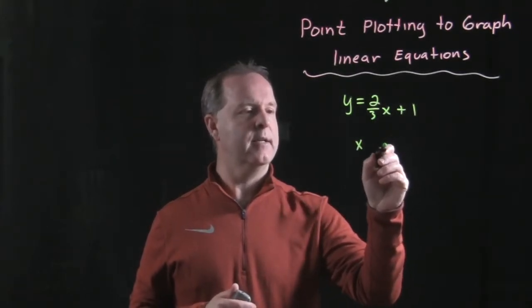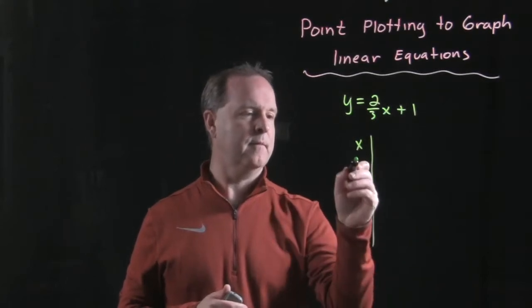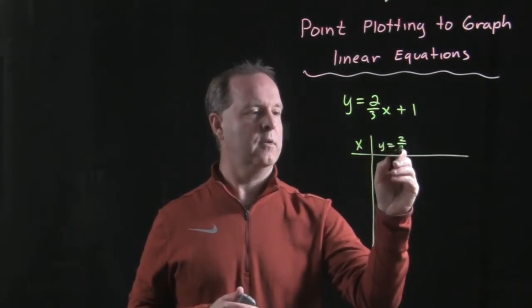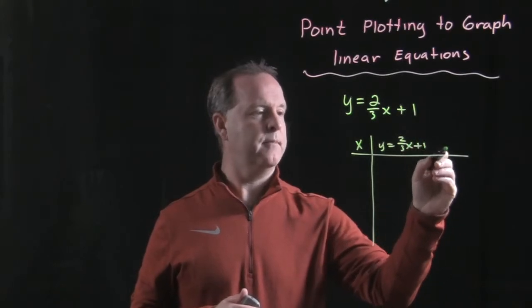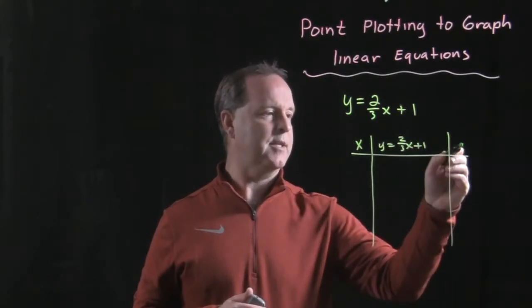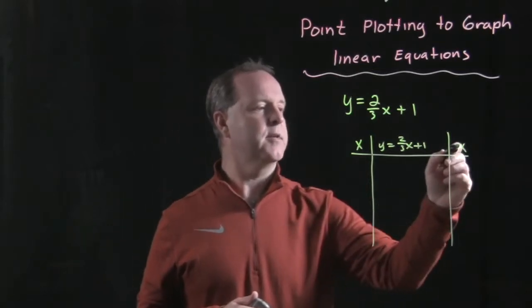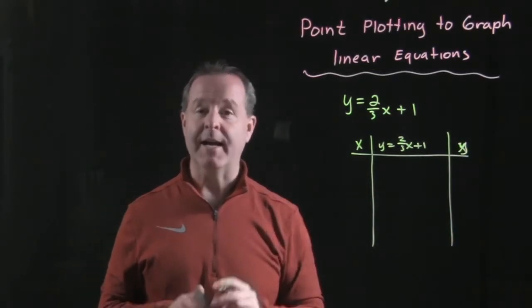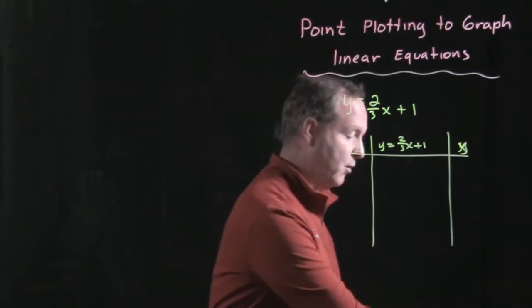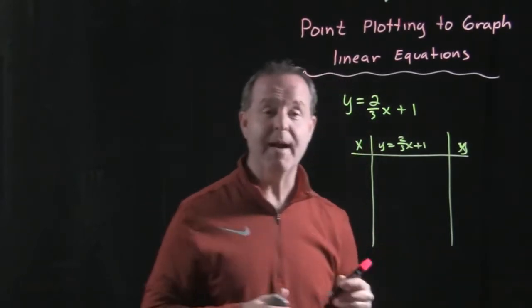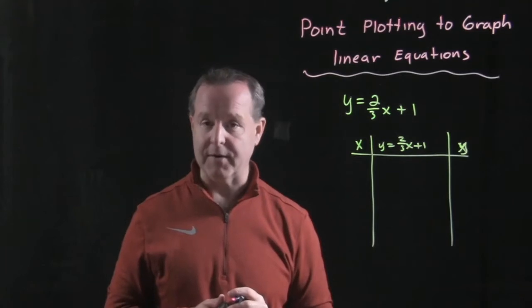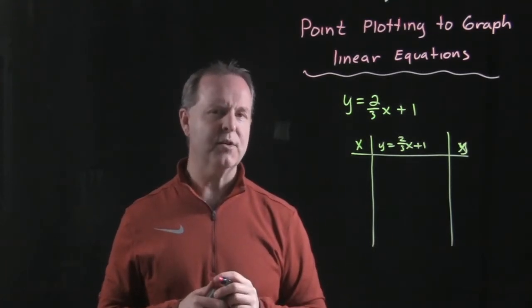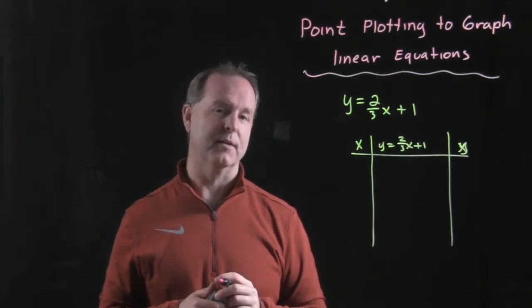So I'm going to have x and then y equals 2/3 x plus 1 and my y value, excuse me. So I have a little bit of an expanded xy table. Now, again, I said we can choose any values of x that we want. And we remember that my favorite values are lower values, so the math isn't too complicated. But also, there might be times that we want to choose clever numbers.